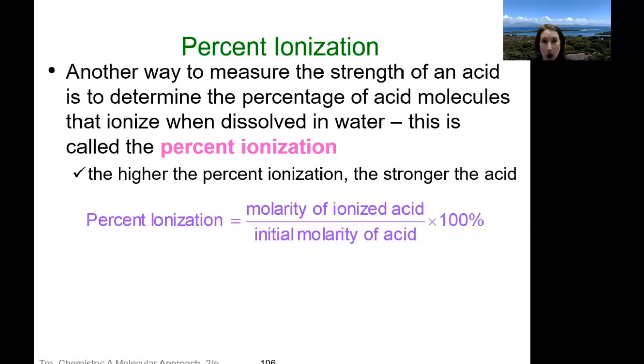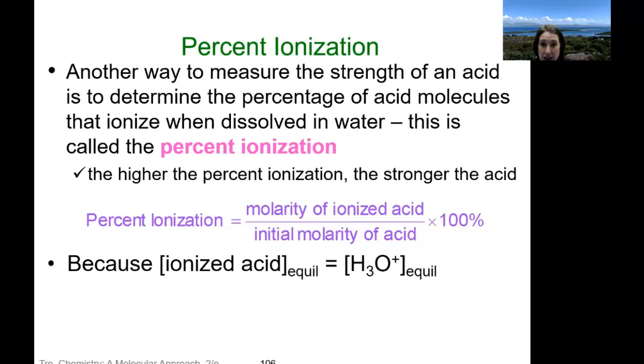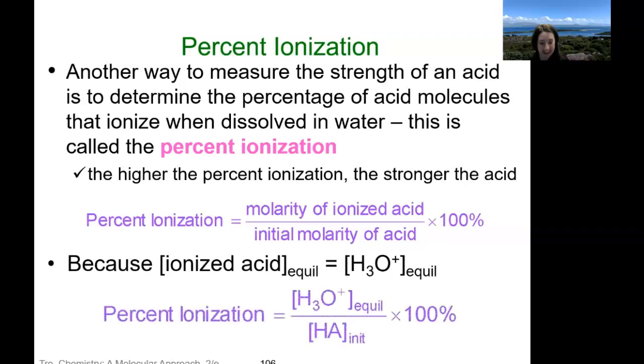This is that x is small approximation. When we test if x is small works, we're seeing the percent of the original reactant ionized. So this percent ionization is literally our x is small. This is our x over our original. This is that top left box on your ice table.